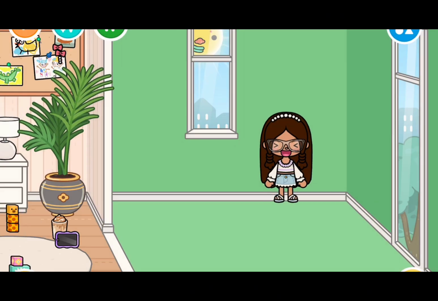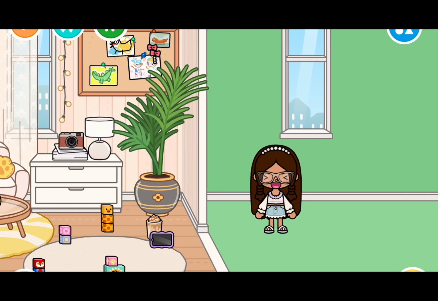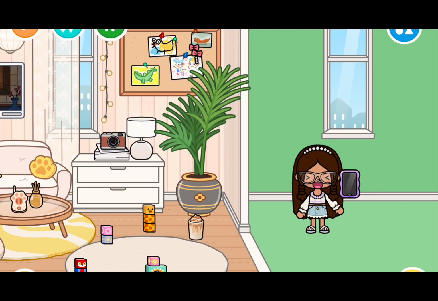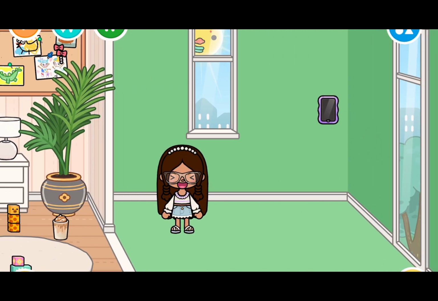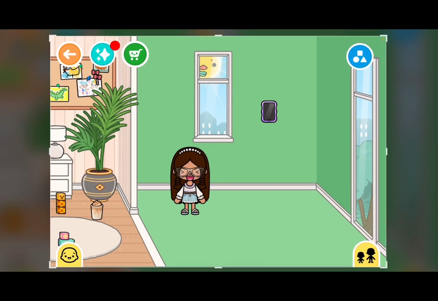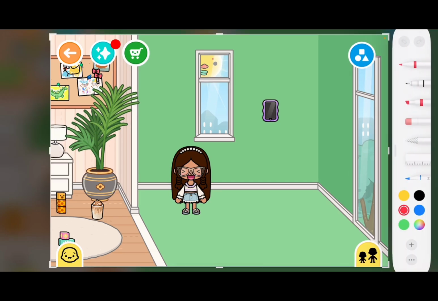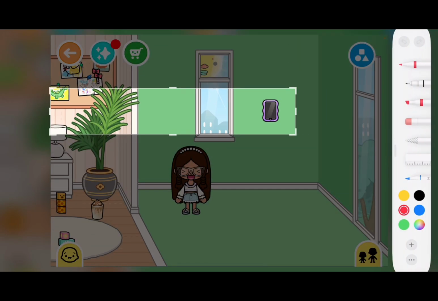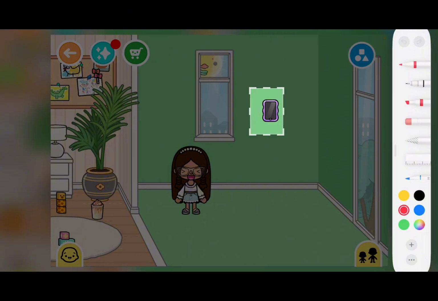And if you want, you can take pictures of props. I'm just going to use this phone prop as an example. So let's just use this picture, crop it again. Use your fingers, not the Apple Pencil, because it doesn't work. So there we go.